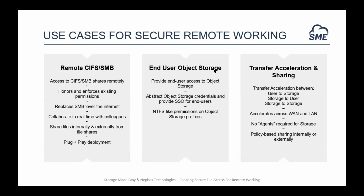filers, SMB shares, CIFS shares are something that pretty much most organizations have these days. They're sat on premise typically, and when users have been in the office, they've been absolutely perfect to work with: local speeds, local access. As users are migrating away from the office, SMB does not work particularly well over the WAN or over the internet. It can be a little bit laggy, and it's also a very chatty protocol. So how can we make those SMB shares more performant, more easy to use for our end users who are working from home? And we can do that with our CIFS-based connectors for SMB shares.